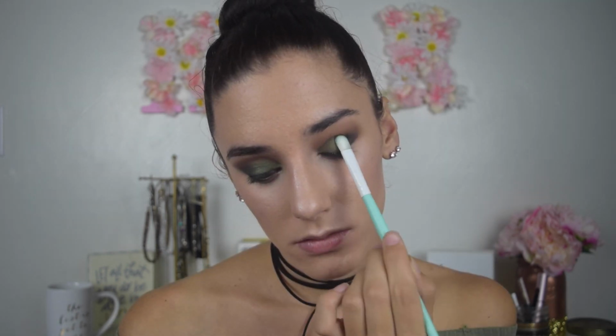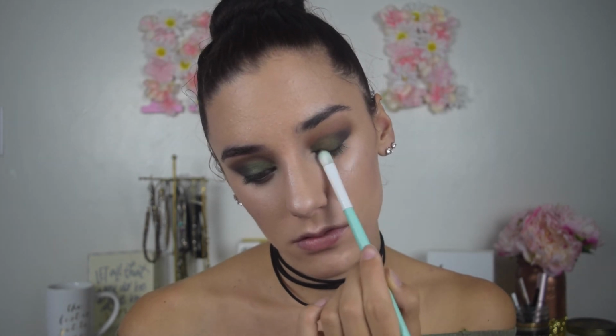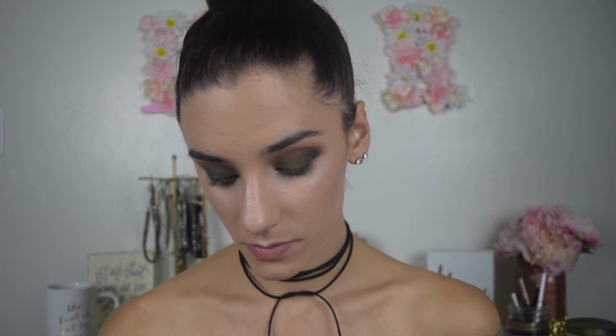Then we're going to go in with the star of the show in the Jaclyn Hill palette. We are going to use the Crown Brush Deluxe Shadow Brush, and it's a wide tapered flat brush, and we're going to pack this on the lid. Make sure you tap off the excess. There is a little bit of fallout in this palette, but nothing too major. So we're just going to pack this on in little layers.